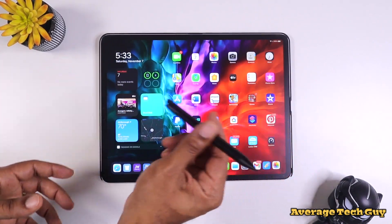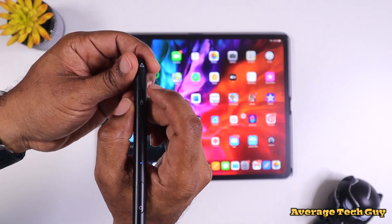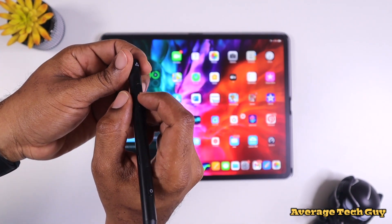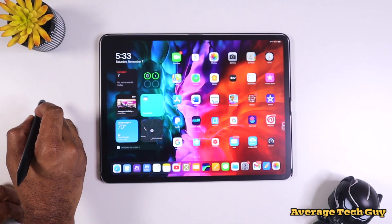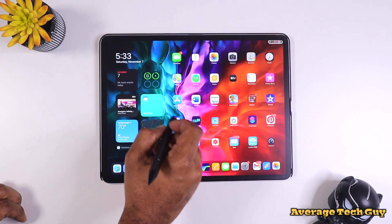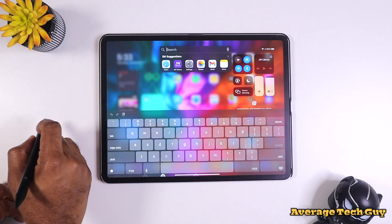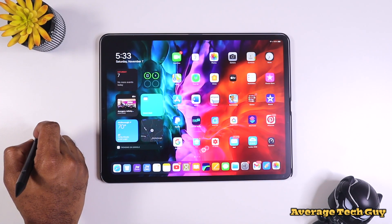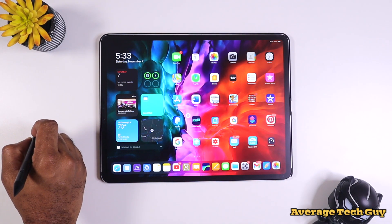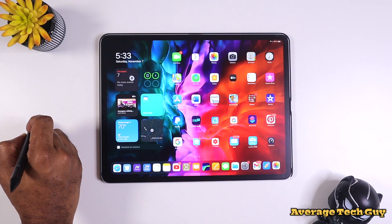Now let's try this out. In order to use it in mouse mode, you've got to turn it upside down — your bottom acts as a click and the top acts as a click as well. You can see it already reacting. You have to do this off the screen of the iPad; you can't do it over the actual iPad itself because it will not work. Now like I said, this is very innovative but it's still a little gimmicky and wonky at times, but you can see I'm able to control the mouse right here.